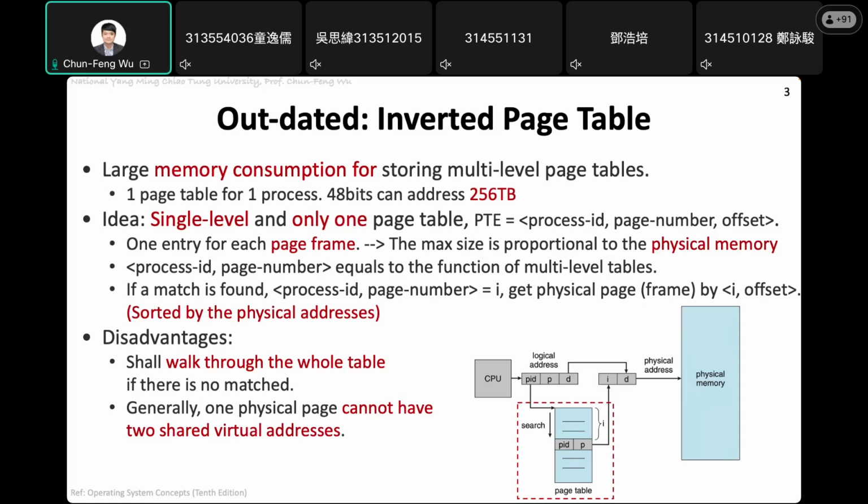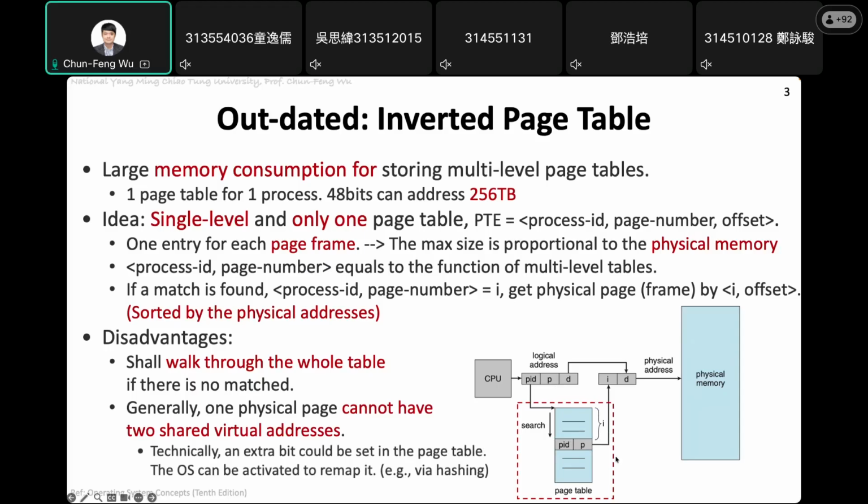It doesn't really matter, because each process has its own table, so they can map to the same physical address. But with inverted page tables, in the general case, it is not possible, because the entry is a combination of the process ID and the page. So if you have the same physical address, you will occupy the same slot, right?